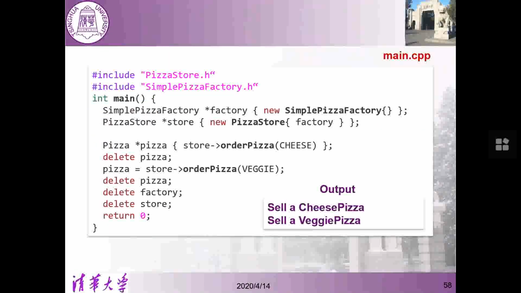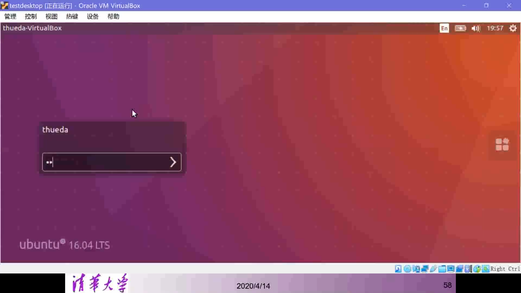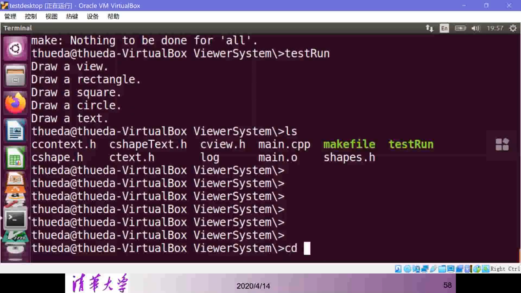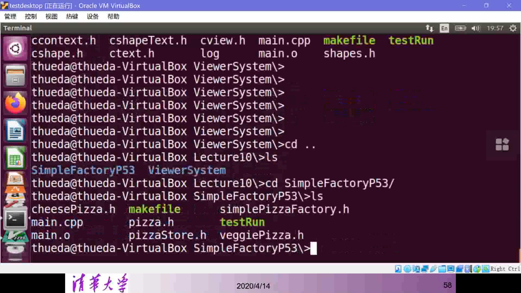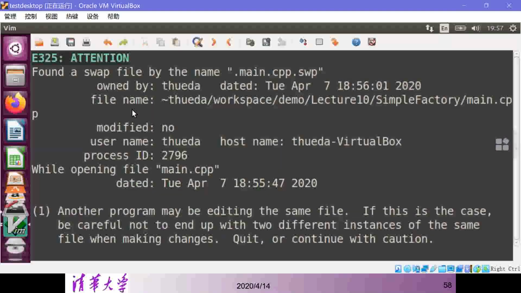We have this in the system. So from simple factory, we can open this file.